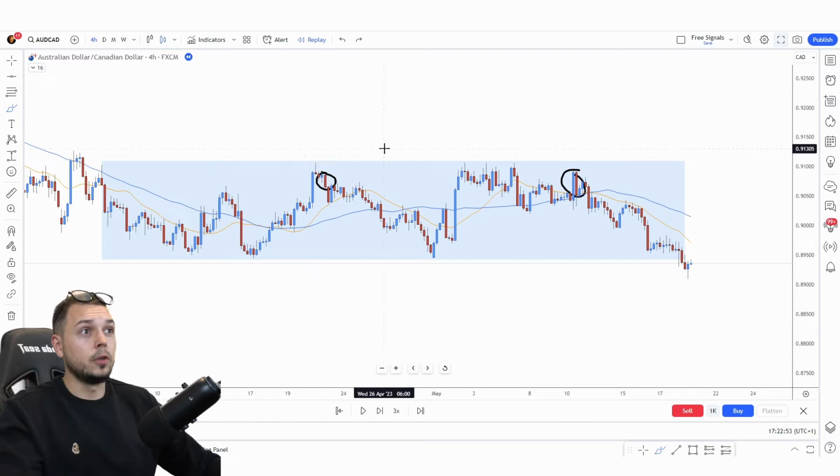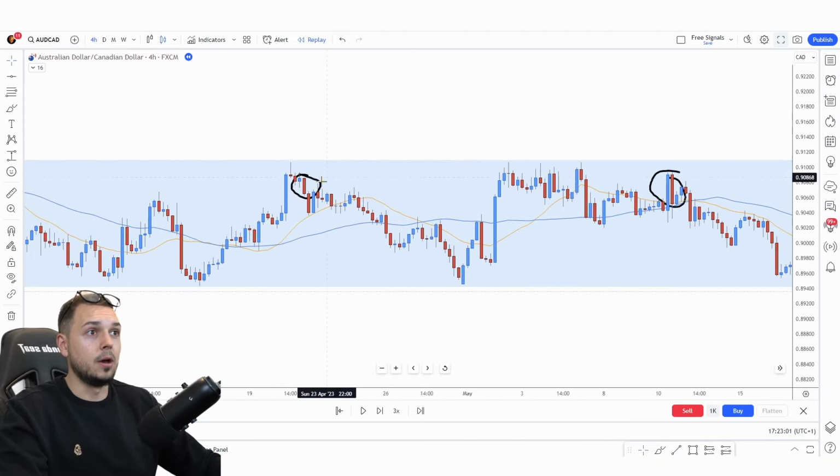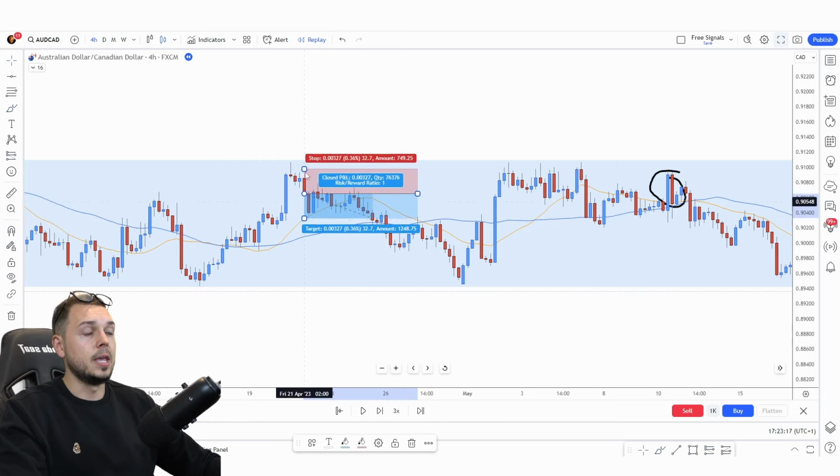In this case, it's quite obvious. This would be the resistance zone. This would be the support. Now we need to have a look at candlestick formation. So something good would be the obvious bearish engulfing candlestick just over here, right? It swallows the previous blue candlestick. Nice bearish engulfing. We are ignoring the 2 moving averages since we are consolidating, right? So this could have been a nice short position just over here.